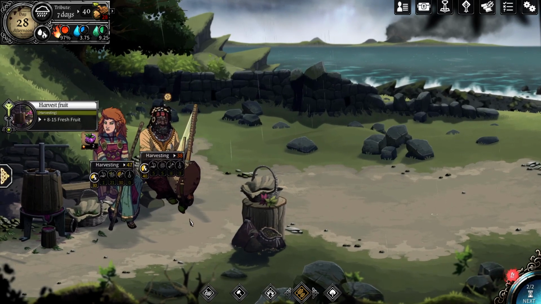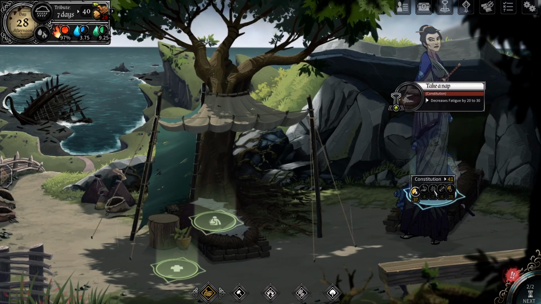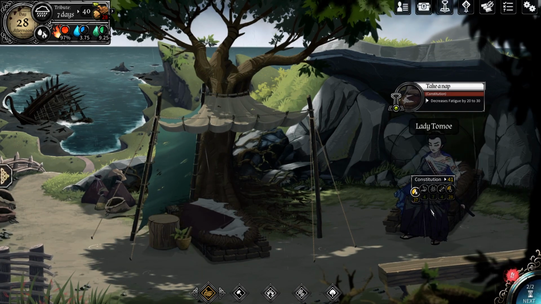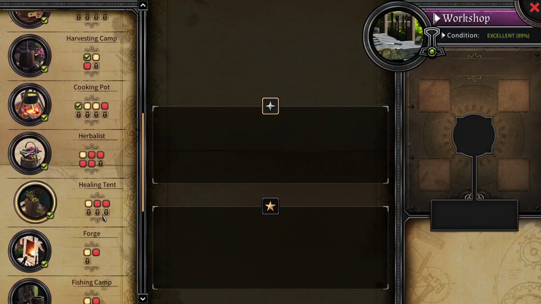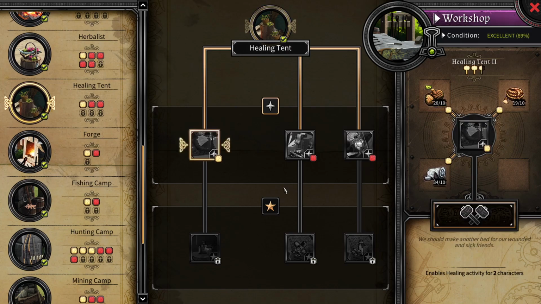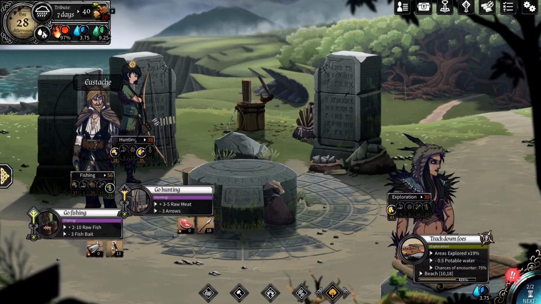So you did well, two of you, you did really, really well. I'm super happy. She's still tired. Okay, let's go for the healing tent next upgrade and start fixing up people. Takes a lot of ropes, but probably fine. Also takes a lot of wood, which I'm not sure how I feel about.